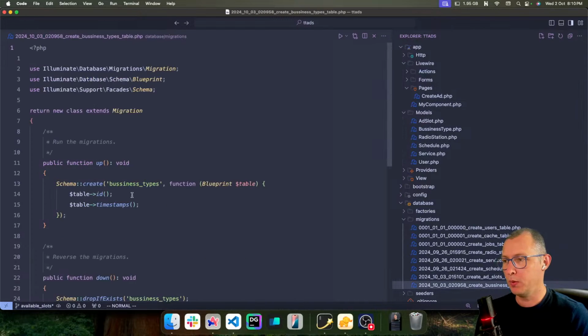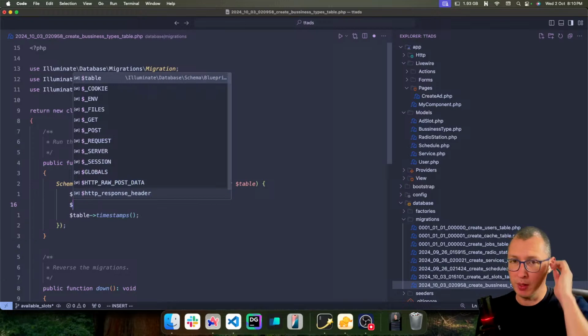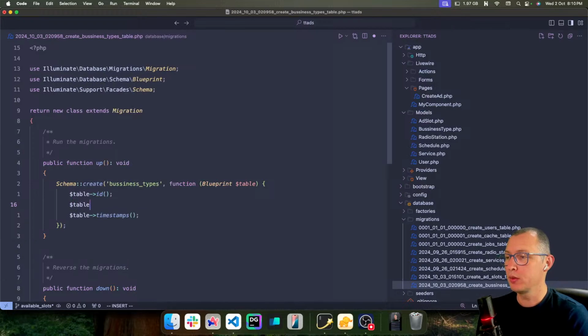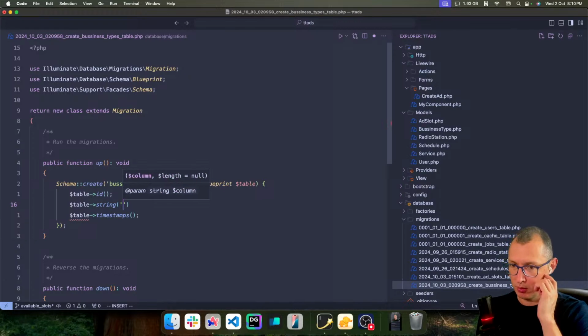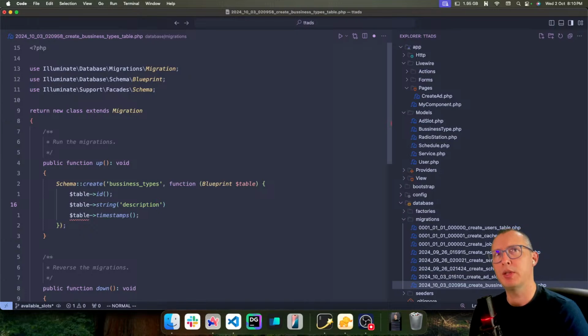Business type table. It's going to be really simple. We just need a business type name for now. Table string. Description. Description, label, type, title, all of those could be.